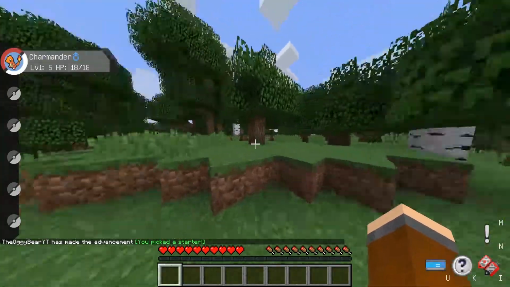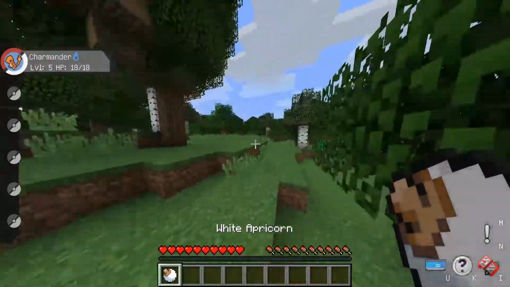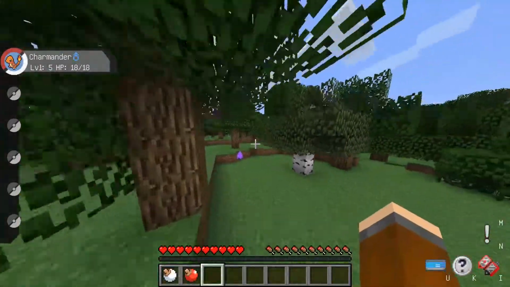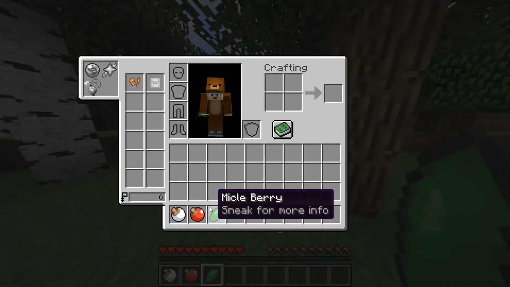Oh, this seems a little bit laggy for some reason, even though it's on 1.2. And right off the bat, we're picking up some apricorns. So that's actually quite decent. We'll be able to start up our apricorn farm. What is this here? Miracle Berry.